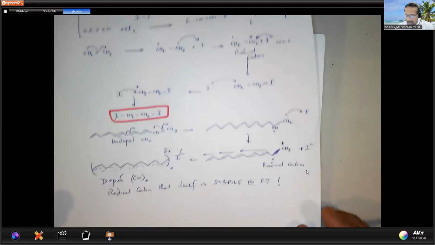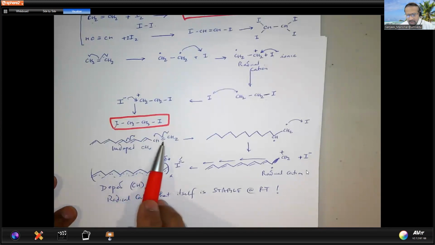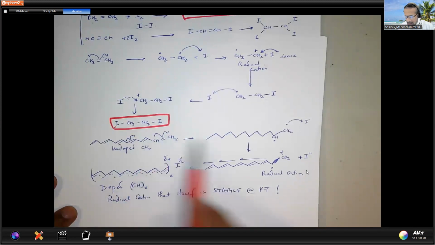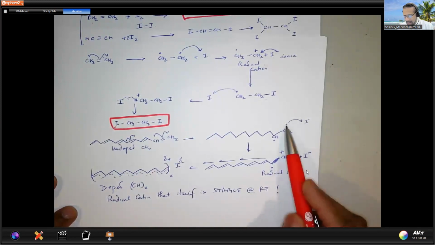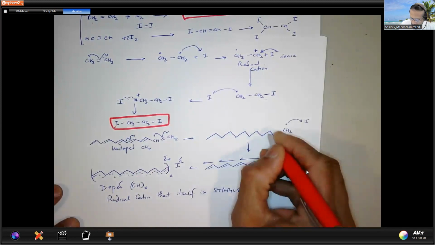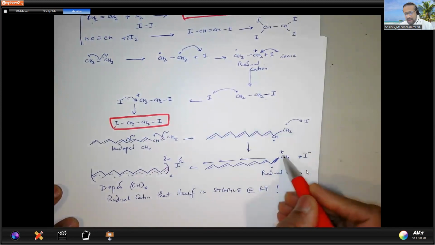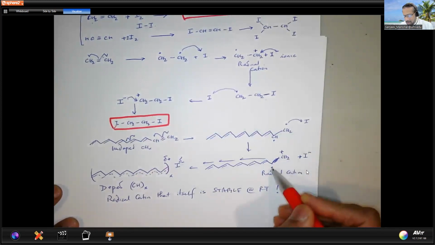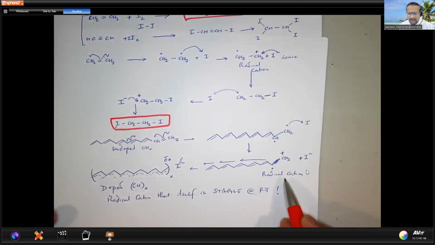We said you take a polyacetylene chain, right? You do this fishhook arrow at the very end to give you the diradical. And then we thought the diradical can lose an electron to iodine, which is the oxidant, which gives you the cation and a radical, so it's a radical cation at the end of the chain.